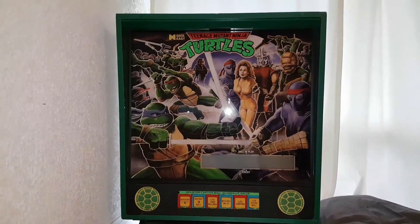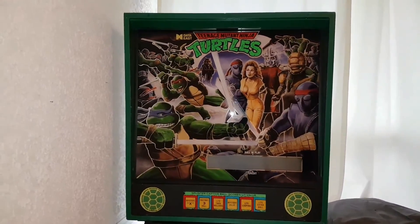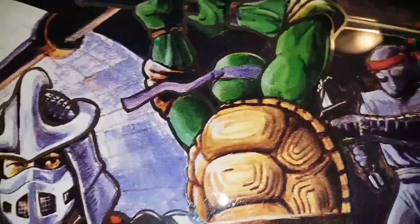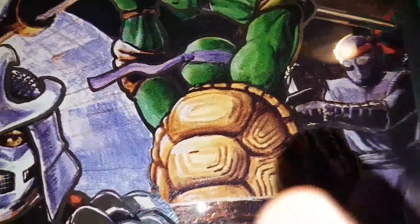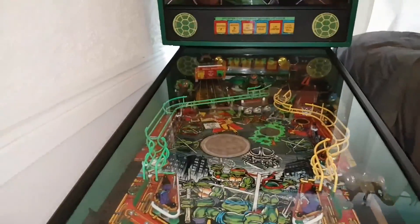Here's the game. Here's what it looks like with the translite. Like I said before, it's damn near a hundred percent. I don't see anything — I think there's one little hole right there. But we're talking very minimal — almost damn near perfect. It runs pretty well. I've been playing it here and there.